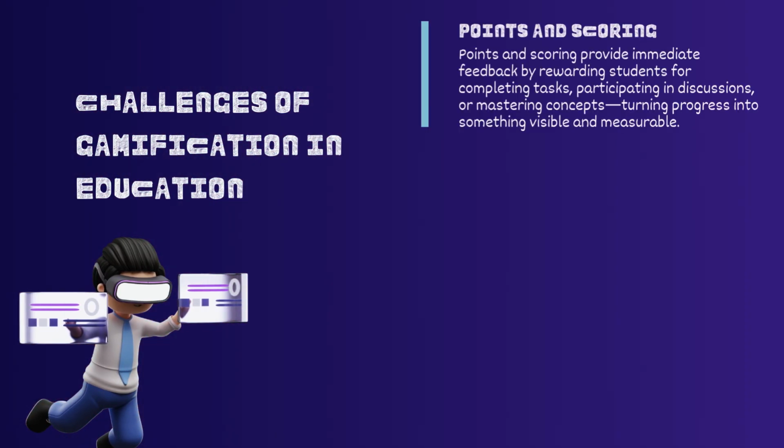One element of gamification is using game mechanics in part of your class, and so points and scoring are a great way to do this. This is great for assigning XP points for completion of tasks, rewarding discussion participation, or if they're mastering concepts, you can turn those points into something visual and measurable.